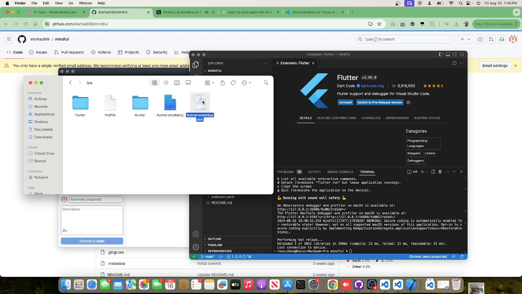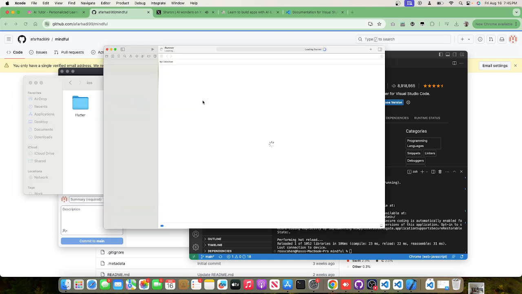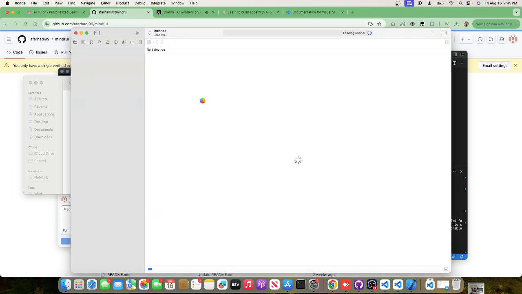There's an iOS folder. Once you go into that folder, you're going to notice two files if you have Xcode on your computer: Xcode Project and Xcode Workspace. You want to open Xcode Workspace because that's going to include everything, including all the dependencies in here.